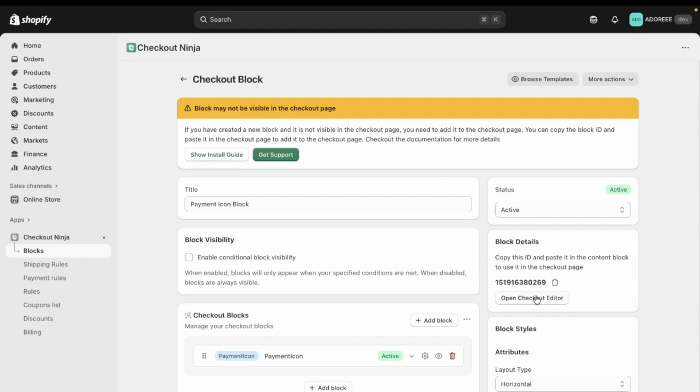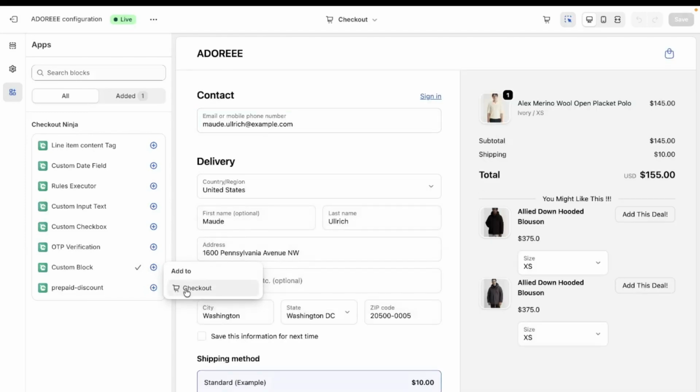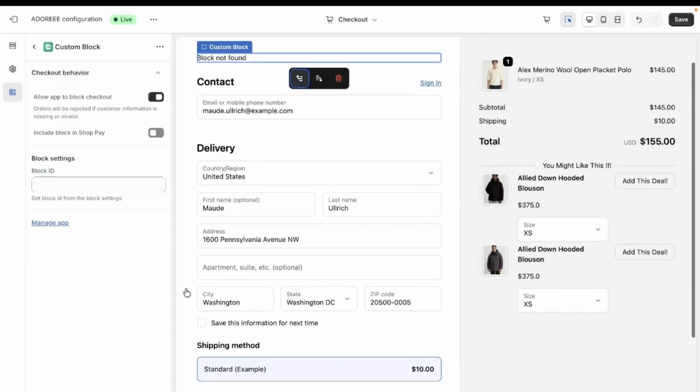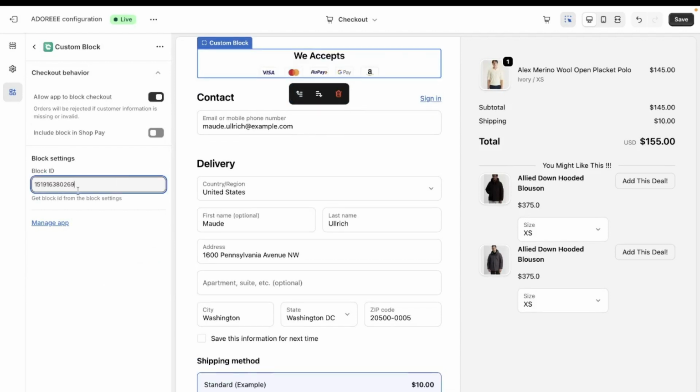I copied this and I am opening the checkout editor. Now I'm clicking on custom block from here and adding this custom block to my checkout page. I have added my block ID here, so I can see that the block ID has shown up in the checkout page. Now I need this block to be placed in the payment section.